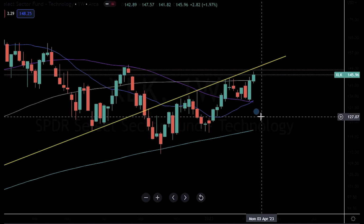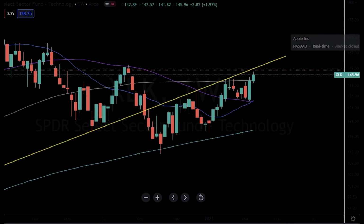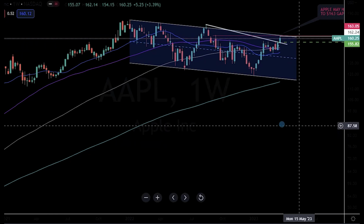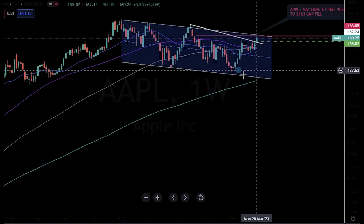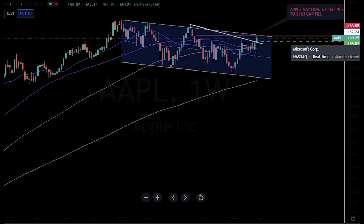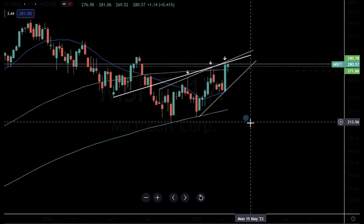Now flipping back to the weekly, obviously a couple of reasons why this particular sector has outperformed most. There's only one other sector that's performed better. When you look at Apple, Apple's had a stellar run. But I believe Apple's into some beautiful resistance. I think Apple has fulfilled its upside target, and I do think we're going to start seeing some trimming around the technology space. And then you look at Microsoft.